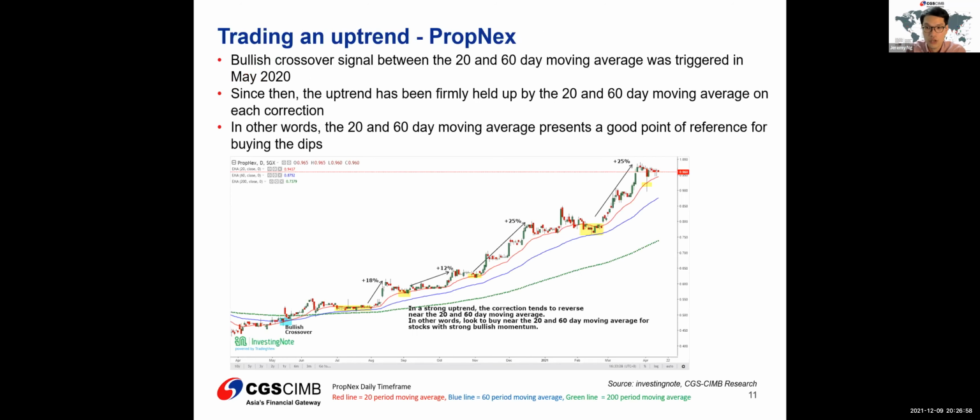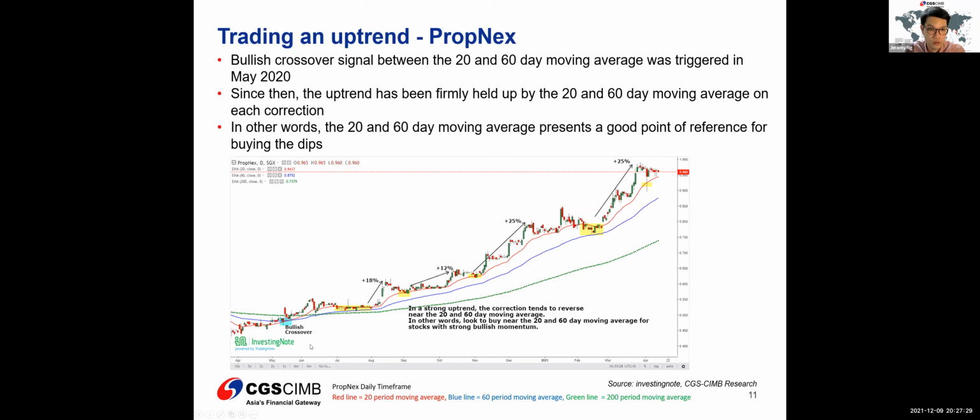So right now I'll just jump straight through to some chart examples. So bouncing back to the Singapore equity market, this stock over here, ProsperUs, which is a realty broker here in Singapore, which has done pretty well over the past 2 years, if you ask me. The chart has been moving nicely within an uptrend. So this is a good example over here that I can highlight how you would use moving averages to highlight an uptrend. And after identifying an uptrend, how you would actually use these moving averages to trade an uptrend.